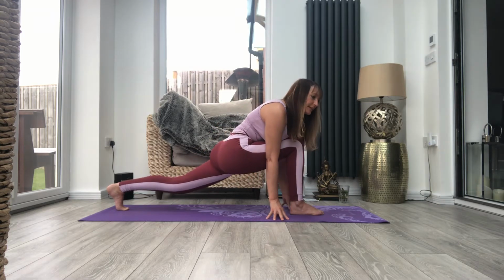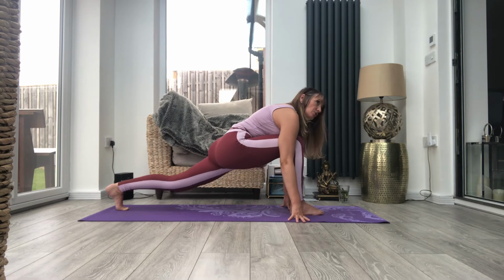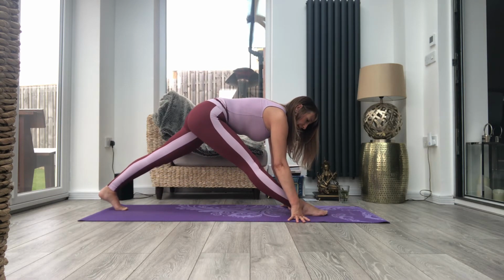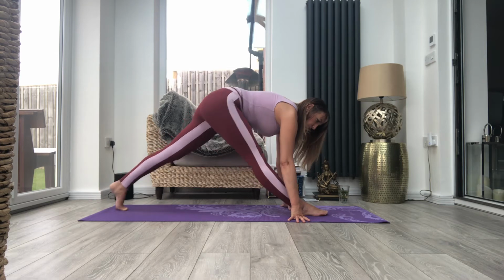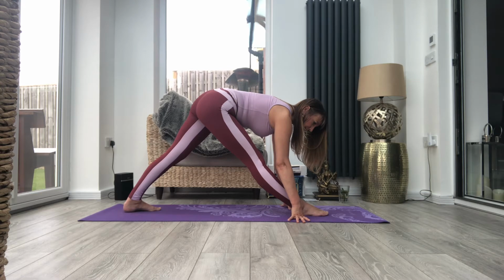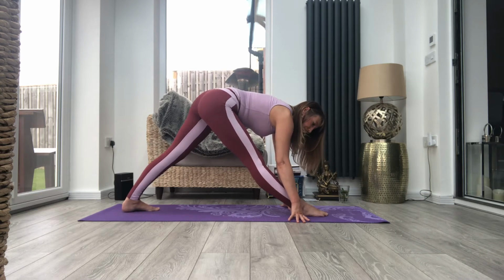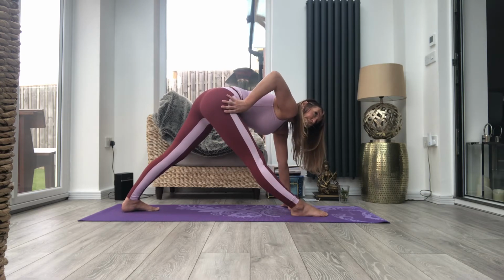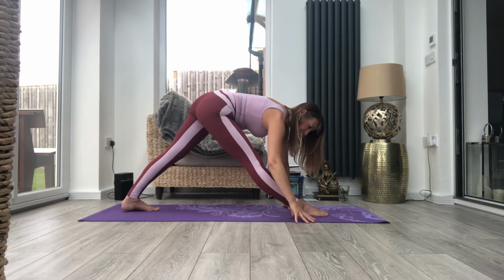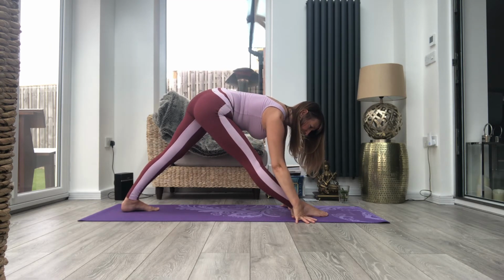And then gently release the hands. Straightening that front leg. And just hop that back leg in just an inch or two so you can get that back heel on the floor. Might have to slightly turn out to the side somewhat. Now just pull that front hip backwards and the back hip forward so you're not hip hitching. So you have equal length on both sides of the waist.